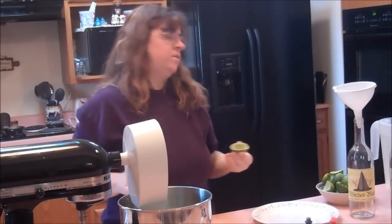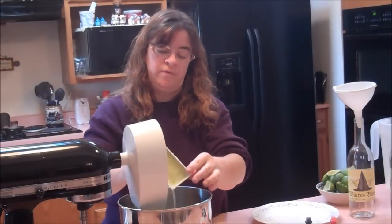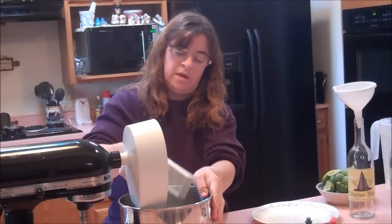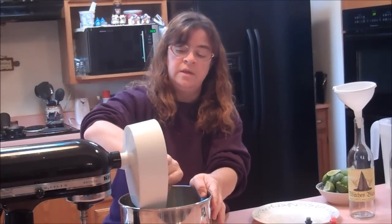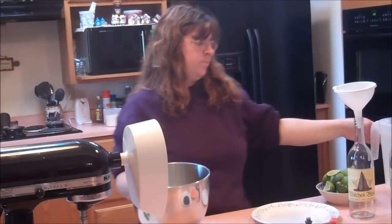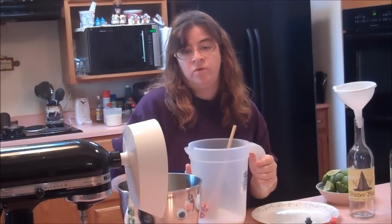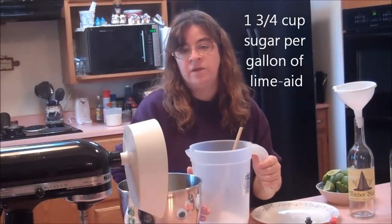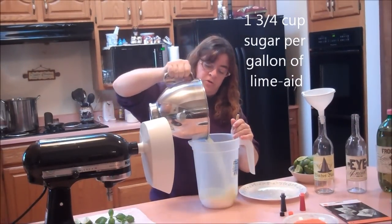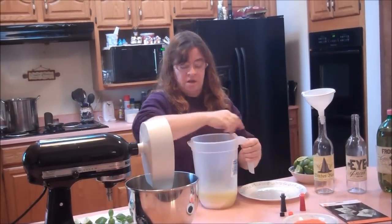Okay, after you get all of the limes juiced, you're going to want to take this off if you're using a KitchenAid or an electric one like I am that has the catch plate. These were seedless limes, so all that was some pulp. I have already put 1 and 3/4 cups of white cane sugar in here. I'm going to pour in my lime juice. There's about 2 cups of lime juice here. It was the juice of 18 limes.